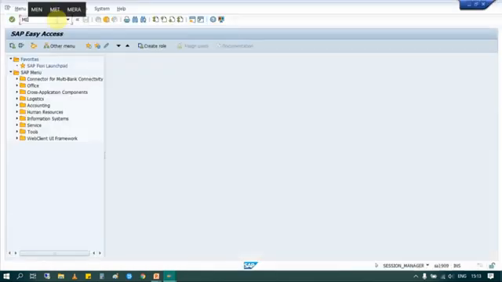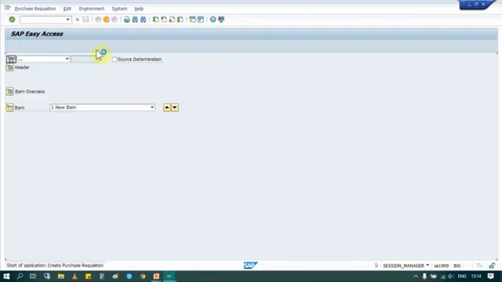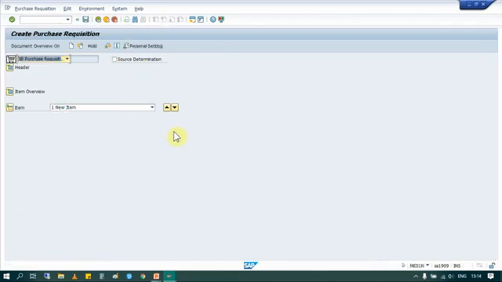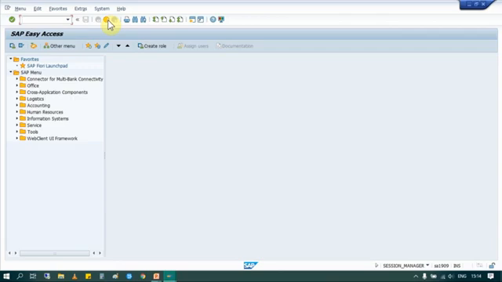I can just put that particular command here in the command bar and press enter. It will go to that particular page. See, that's why the command bar is the most important field, and we use it most of the time.